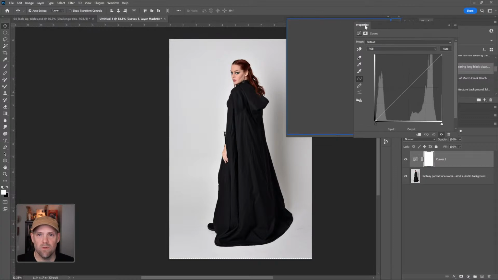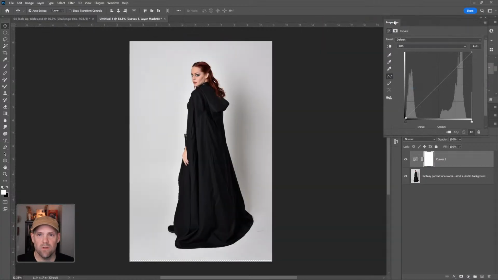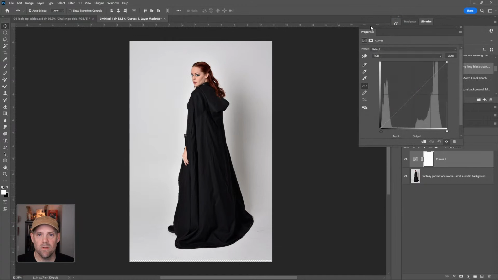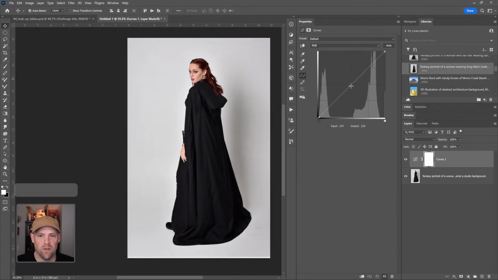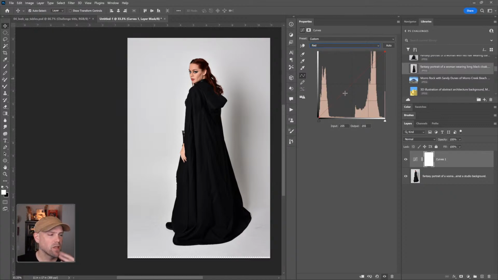So I kind of want this to be, hello? Did I pop that out? There we go. All right, I'm just going to give us a little S curve, bring up the highlights a little bit, not that much. Drop this down. We're kind of losing her cape or robe already, so I don't want to do too much of that. But my touchstone look for this is kind of like a Rogue One-esque look.